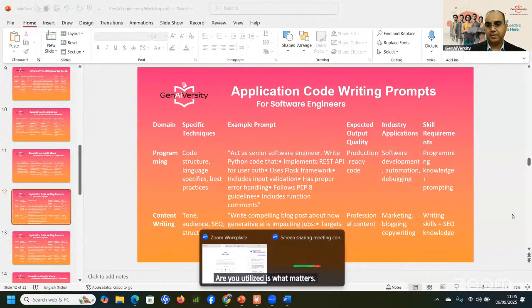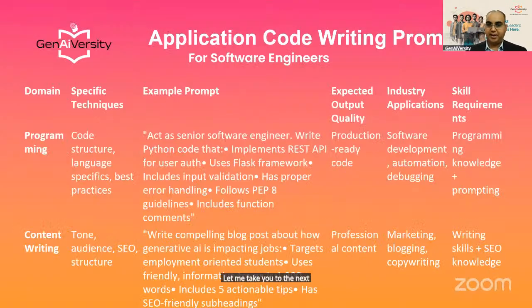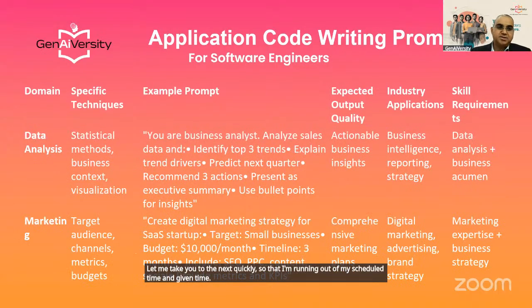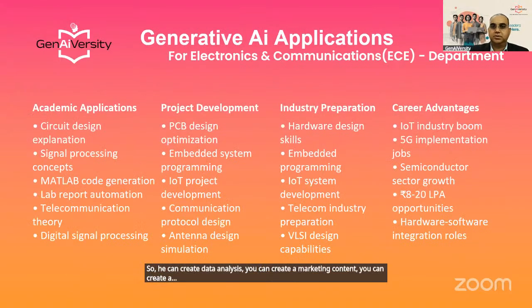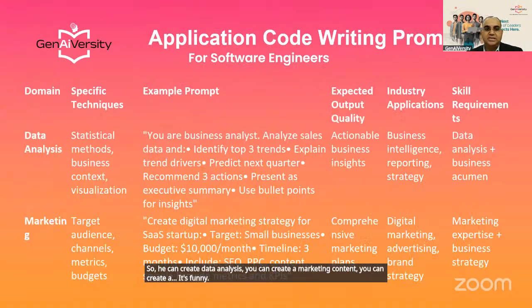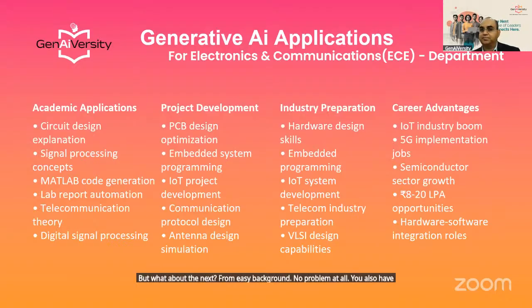Let me take you to the next quickly, as I'm running out of my scheduled time. You can create data analysis, you can create marketing content. So these are the different content types if you want to be a software engineer. But what about the next? From an ECE background? No problem at all. You also have something for you.